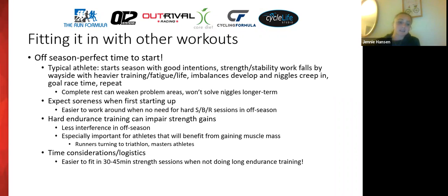Another reason it's good to start in the off season is because you should expect soreness when first starting up. That's normal when adding in a strength routine. And it's a lot easier to work around being sore from lifting when you're not doing these key swim, bike, and run sessions in the off season.